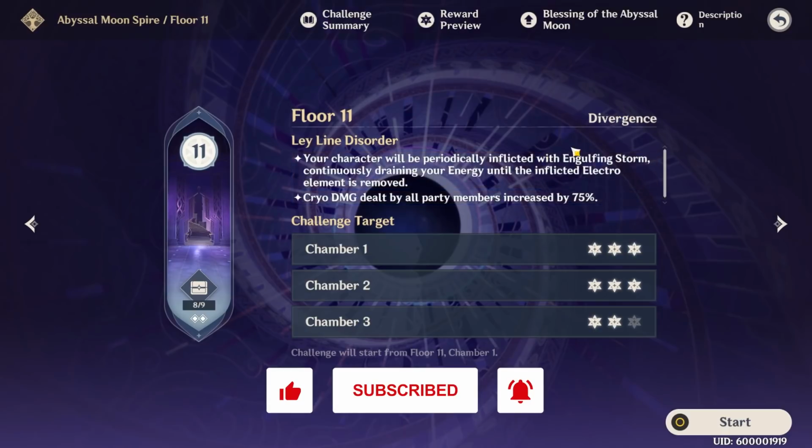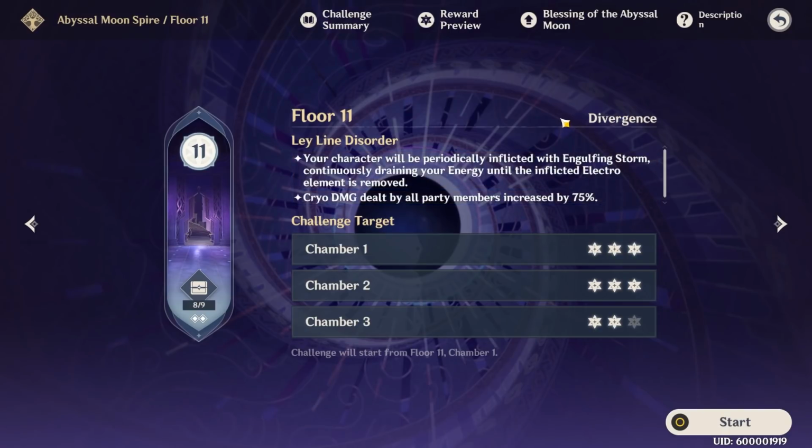But we have floor 11 here, and just remember the ley line disorder. Your character will be periodically inflicted with engulfing storm, continuously draining your energy, your ultimate, until the inflicted element is removed. You can cleanse that with different characters. Bennett should be able to cleanse it. Jean can cleanse it. I think Diona can even cleanse it. Different characters can cleanse that debuff, just as an FYI.